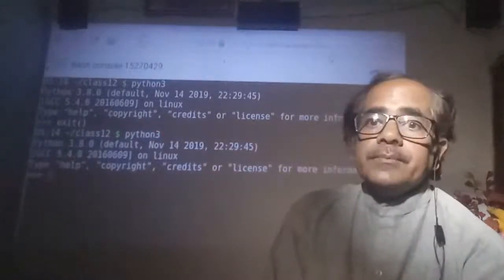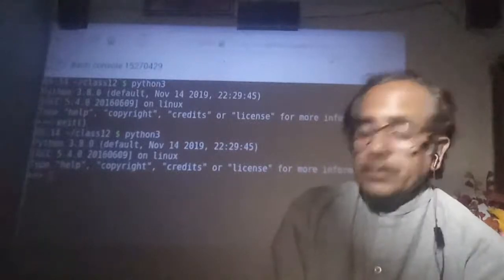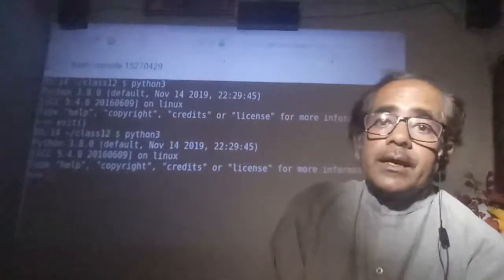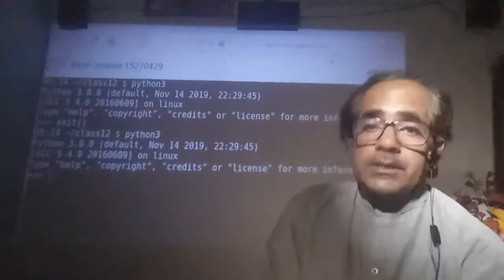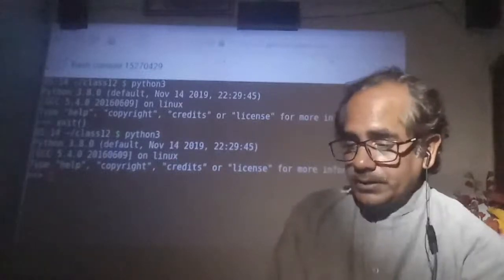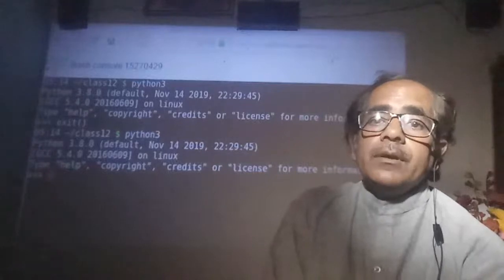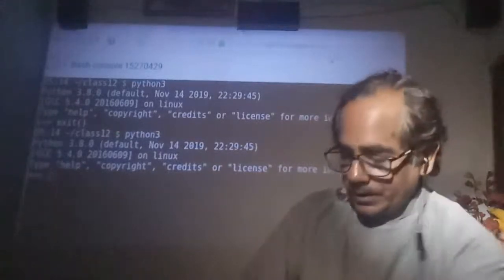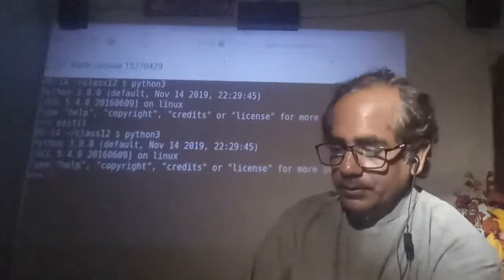This starts the Python terminal, and last day I told about a CSV file that we have already saved there, and we can read it to create a data frame, and that I am doing here.